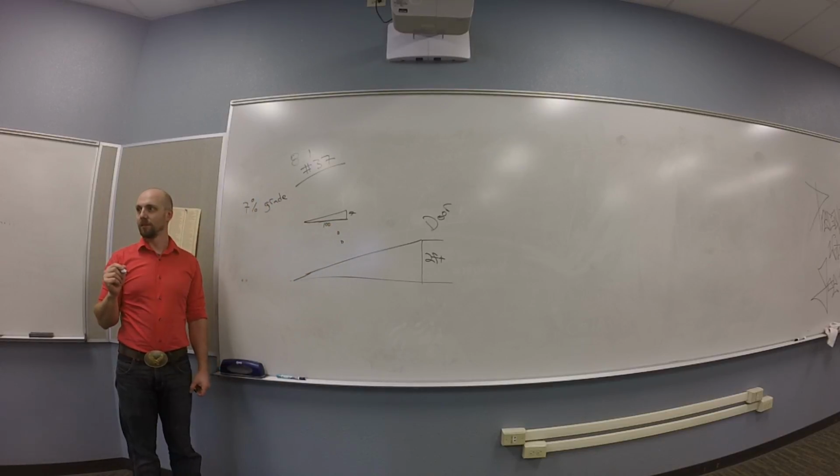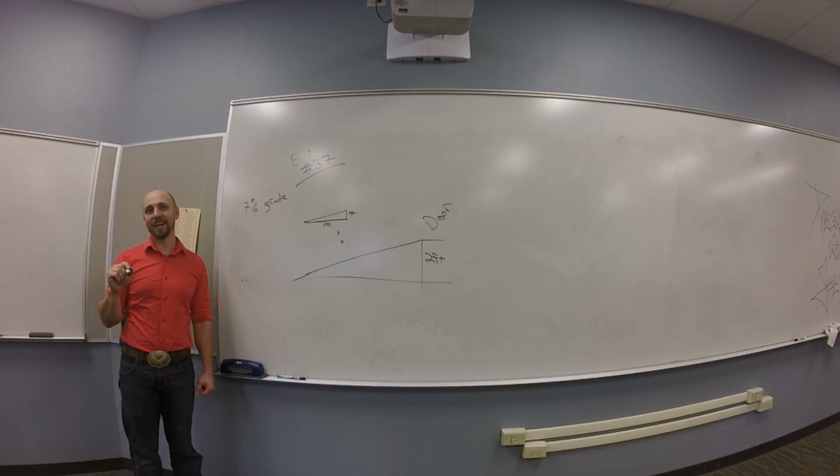Oh, right, okay. You guys all good with this? That's what a grade is. So when you're driving up the pass and it says 5% grade ahead, that means 5 feet of up for every 100 feet of run. Not every 100 feet on the road, but every 100 feet of run. Okay. Is everyone cool with that?